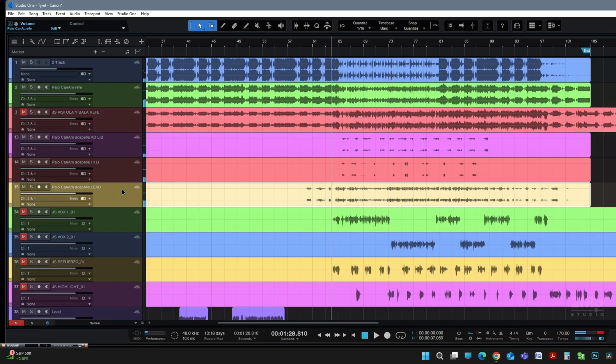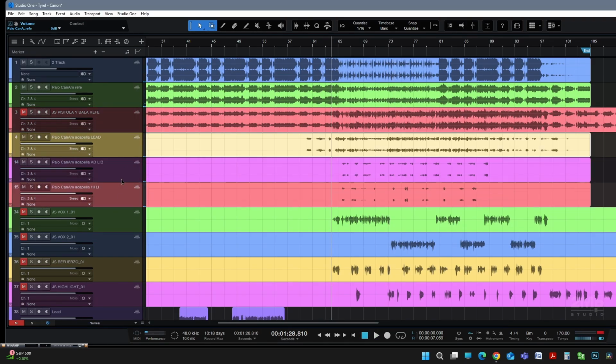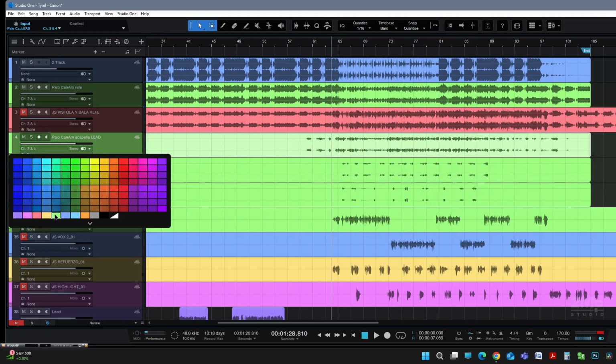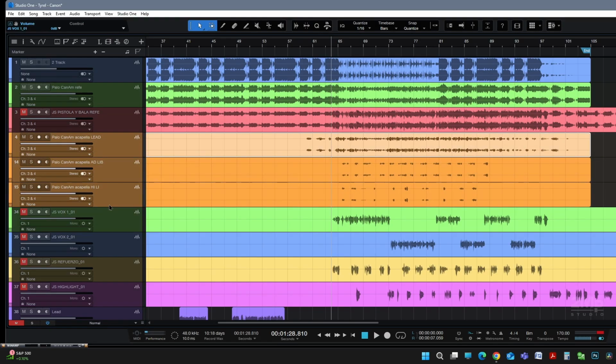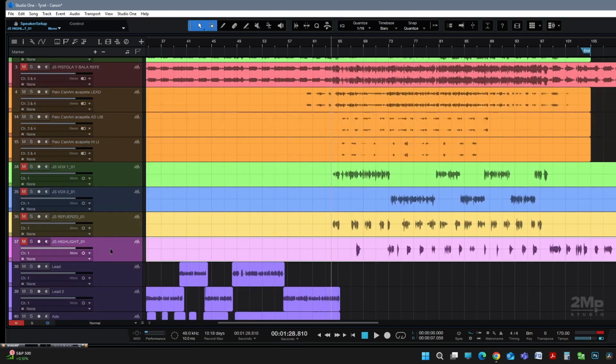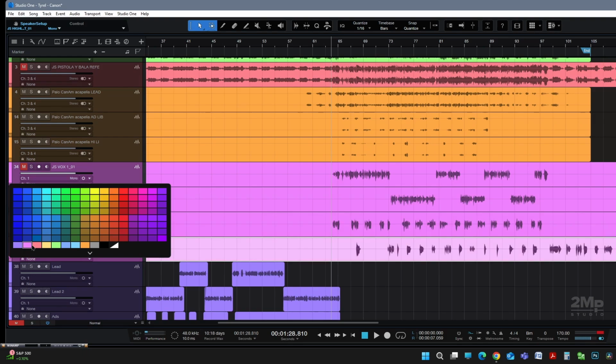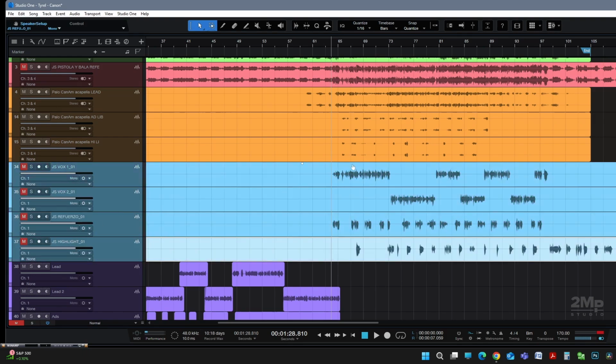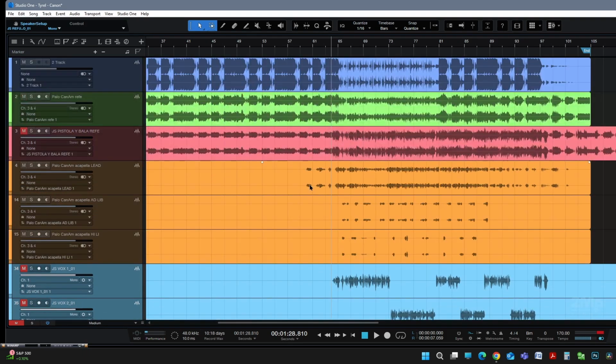All right, we're on. Another thing you could do is color code it so you won't get confused with so much stuff. Let's say the second vocals that we received, we're just going to put them in orange. Let's put the other one in a different color so we can identify it really fast off the rip. Let's put that in blue for now. Perfect.